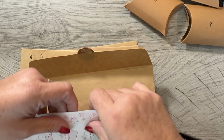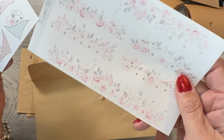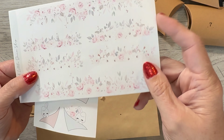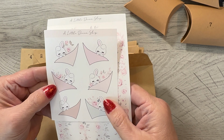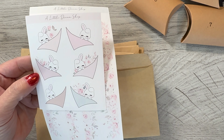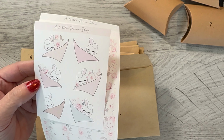So let's see, the first day. Oh, look how cute. So these are little washi borders or decorative stickers, beautiful pink. And then these, it looks like little paper page pull downs. Adorable, I love it. Super cute.